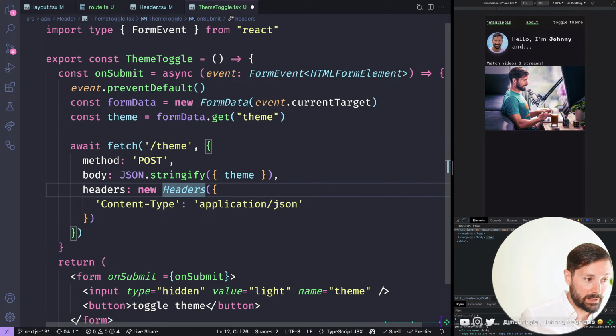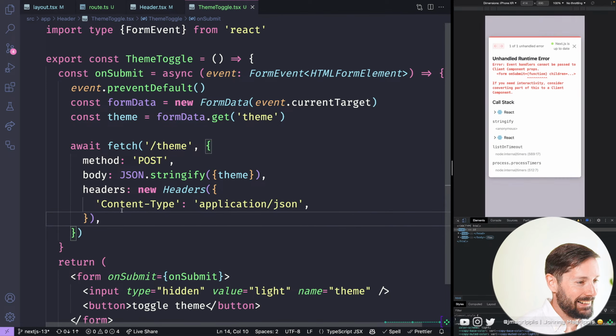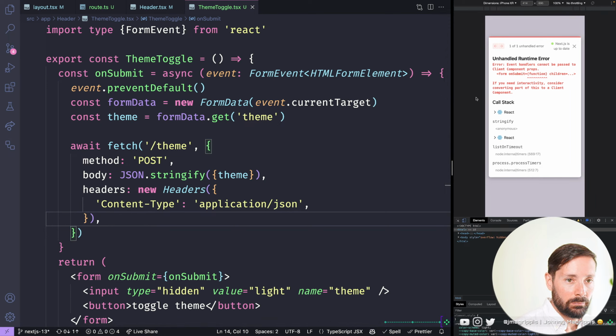So after that is done, in my dreams, we have a quickie. Whoops. So interestingly, this says event handlers cannot be passed to client component props.